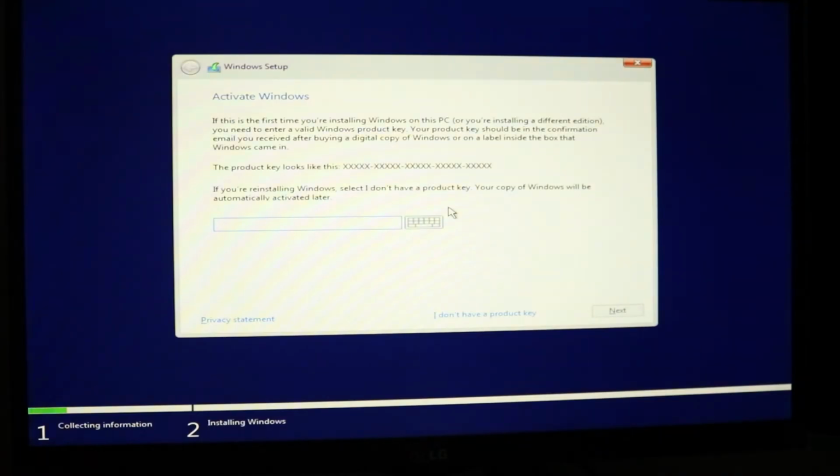Okay, so here's our first step. Activate Windows. Now, you might be a bit worried if you don't have a Windows key yet, you might be a bit daunted. But for now, we don't have to worry about this. I will link some sites where you can get cheaper Windows keys that are still totally fine to use and work fine. You can also run without Windows activated.